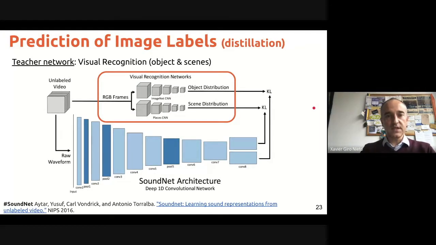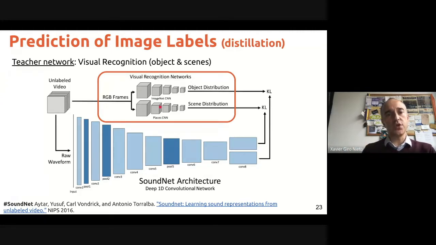One of these very popular architectures, presented in Barcelona at ECCV 2016, is called SoundNet. In this case, we are adopting a distillation approach. Distillation means that we have some network that, for some reason, has some privilege over other simpler networks, the teacher. Our teacher network is what we have here on top: convolutional networks trained with the labels from two data sets, the ImageNet data set that contains images of objects, and the Places data set that contains images of locations. They have been trained in a supervised manner, so there's some knowledge already embedded in these networks.